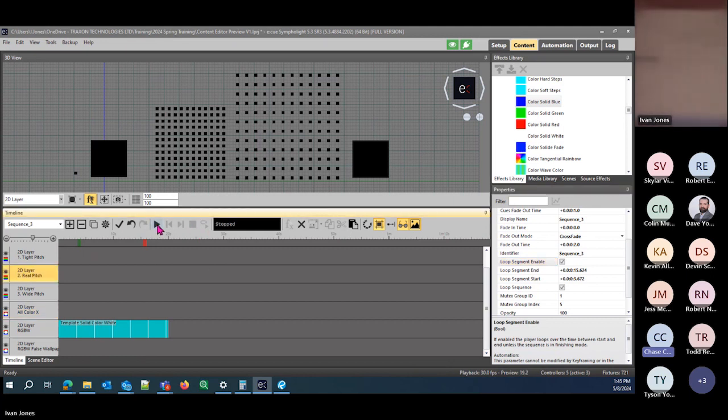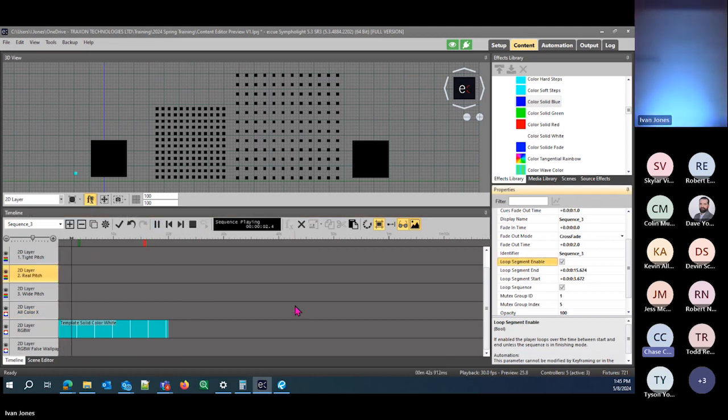Sometimes if we do something unique with a fade, like a dynamic effect at the beginning of a scene or sequence but then something static at the end, this is a good way to not have to worry about how long that fade may be when changing between scenes. Instead, it will allow you to segment whatever it is that's playing. We also found this useful in sequences that have multiple parts. So this is another tool for you guys to customize how a scene or a sequence may work on one of your job sites.